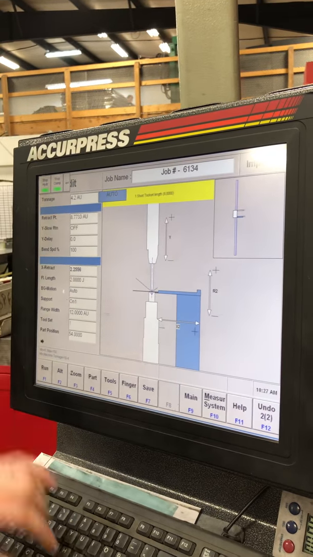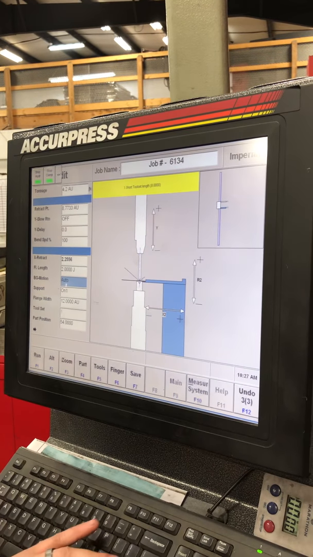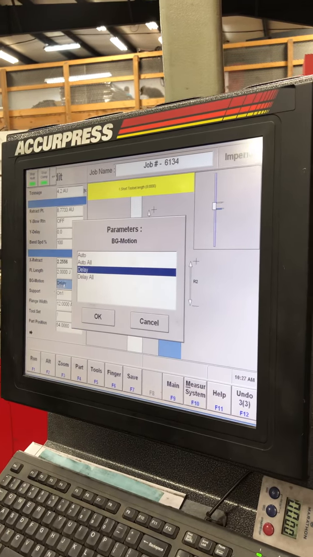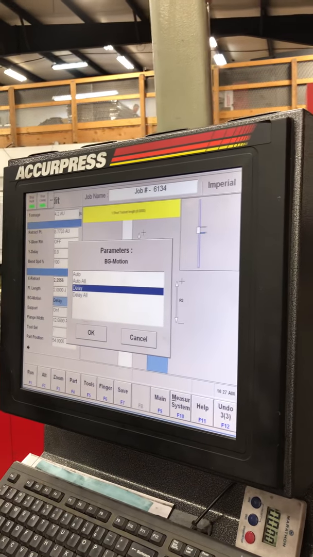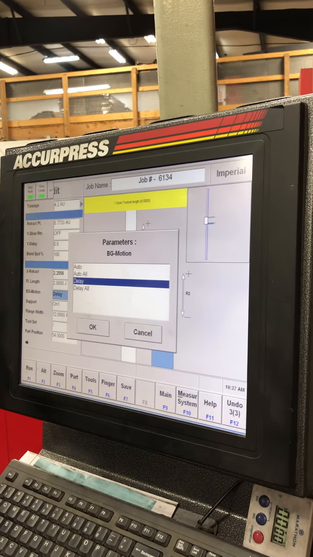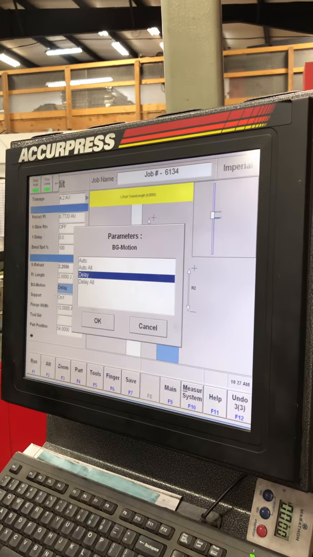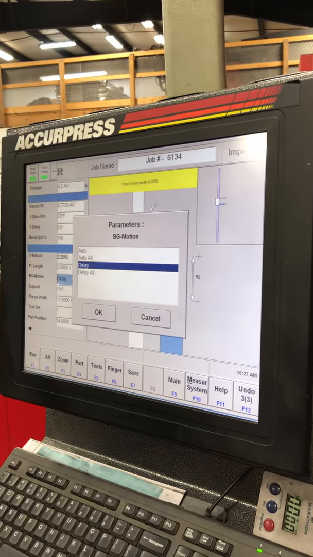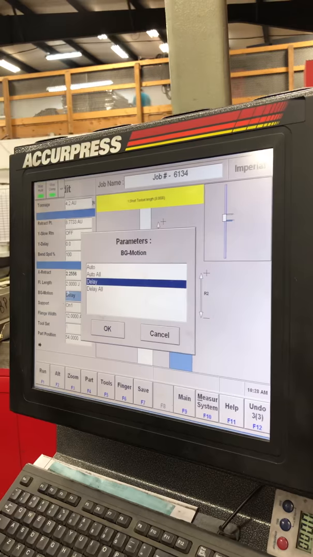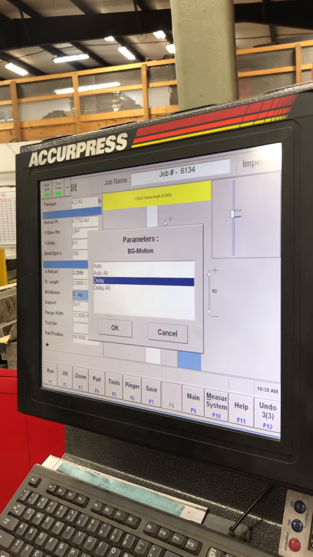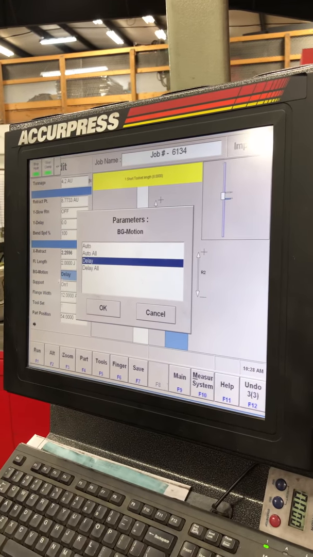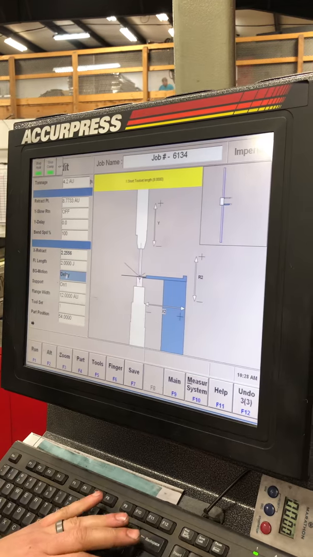So now we tell the guys to put delays on them. When we go to back gauge motion, or if I go sideways, you can put delays on one bend, or you can put delays on all your bends. So we tell these guys, put delays on all your bends. They're going to form through that one bend, the machine's not going to move. They can pull the part out, you step on the pedal, then the stops move to the next bend. So very good for safety. It gives the guys that opportunity. Sometimes those stops move so fast, you don't have time to get a part out of there, right? So it's just drop everything and everybody be safe. We can fix the part, we can make a new one if we have to, but you can't fix hands, fingers, and arms and stuff like that, right? So those are really cool in a sense.